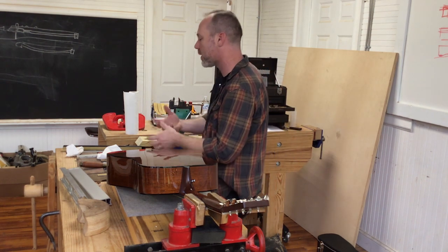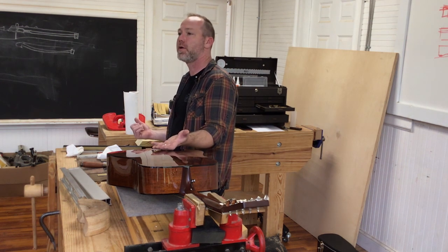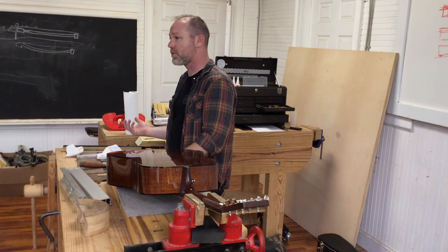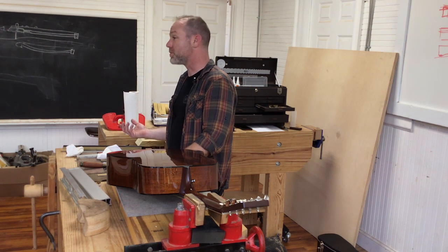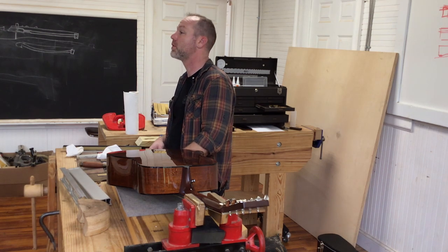I'll take hide glue and keep it in the fridge. Let's say I'm gluing a bridge on, I'll mix my hide glue up 50-50 with water and use that for my bridge re-glues. If I'm doing a neck on a guitar, I'll typically opt to use hide glue that wasn't mixed up that day, maybe a week or so earlier, because I feel like it isn't as strong as the other stuff.